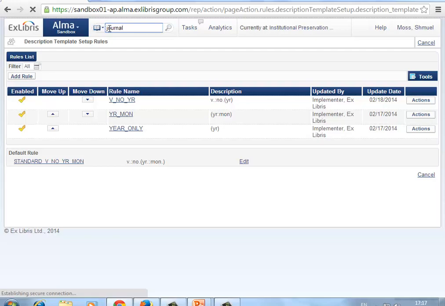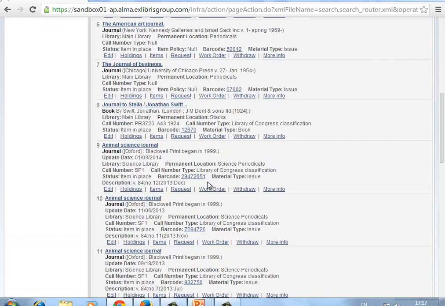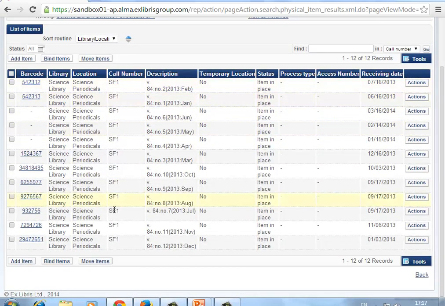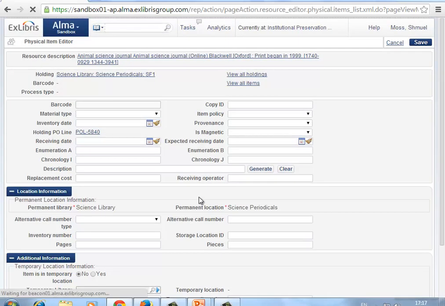Let's look for some cereal. Let's open this. As an example, we see here a list of items that are currently part of this title. And we can see here the description field. It looks to me like these descriptions were actually migrated from the legacy system. If, however, we create a new item, we'll see that the description field is empty. We can fill in all of the parameters on the item, of course, and in addition generate a description for this item based on the description template that we've just configured.